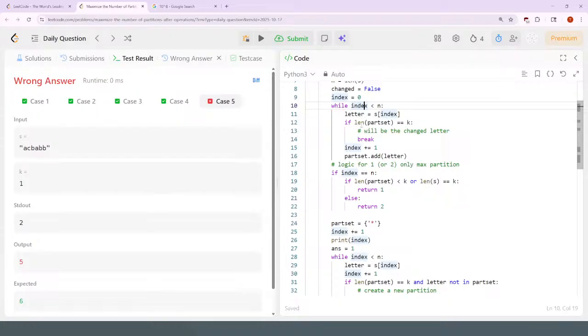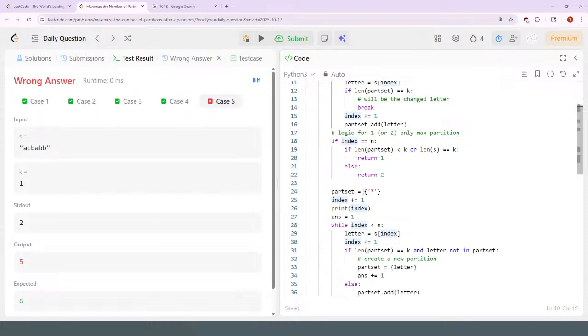Letter C. Length of the partition set equals k is true. Yeah, that's true, so it breaks. Doesn't have index equals n. Partition set, oh, okay, yeah. This increments the index to 2.